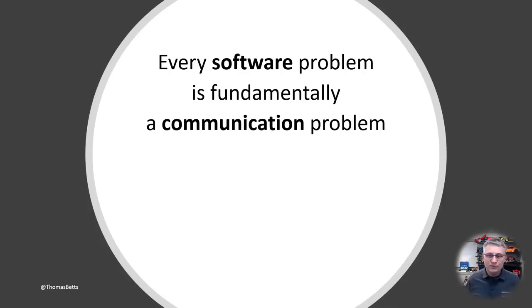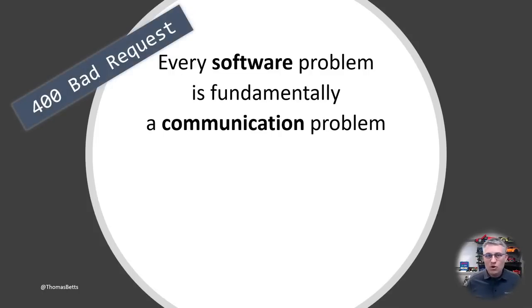Maybe it'll help if we look at some examples. So first, we have well-known errors that specifically say, I don't understand you. A 400 bad request is when a client asks a server something and the server doesn't know how to handle that request. That communication problem is so common that it's the first of the 400 series client errors in the HTTP spec. And that specification is full of all the rules of how 2 systems can communicate. It is, again, software to software. So when we show a 400 or a 404 error to a user, that's a leaky abstraction. We've now communicated our problem that shouldn't be their problem.